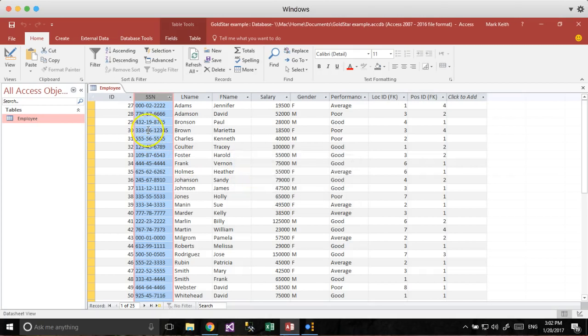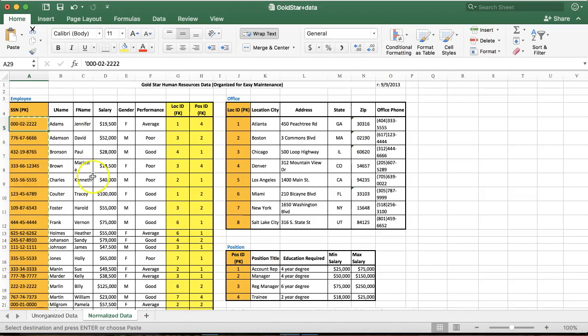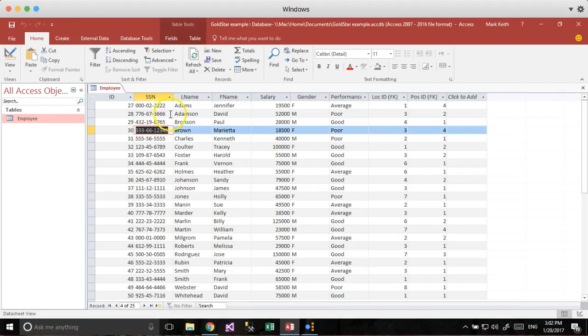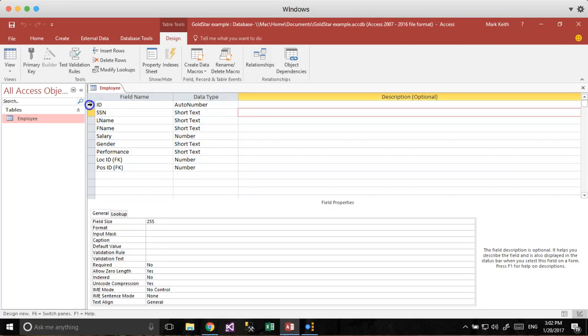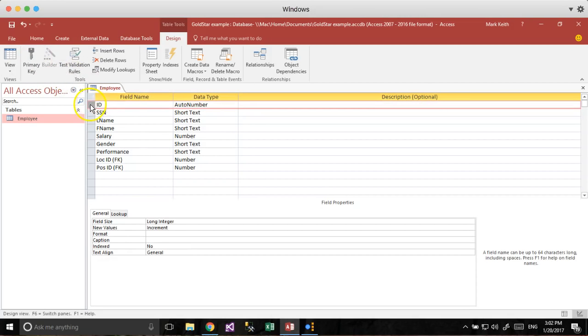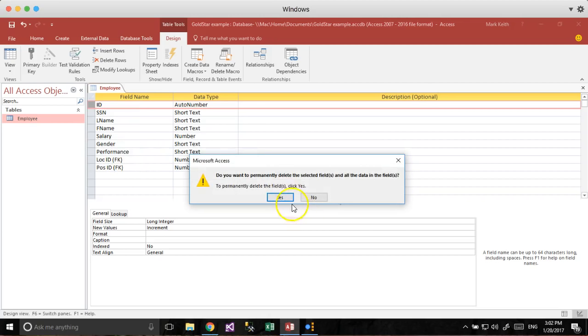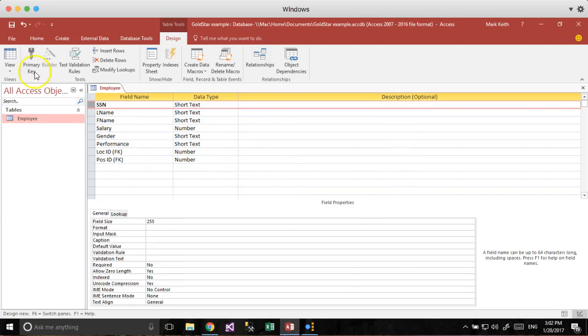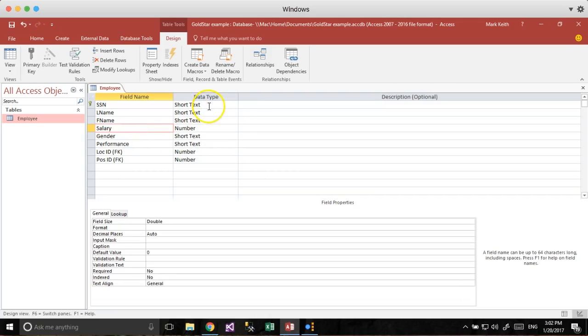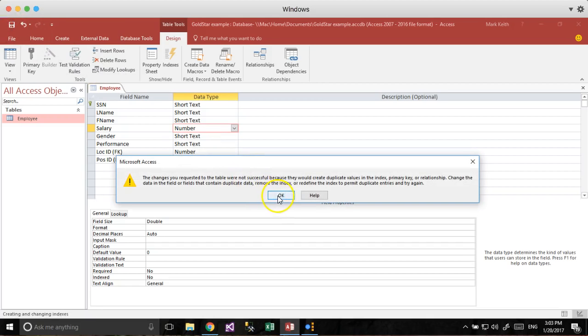Hooray. There we go. But I get the feeling, did I get Jennifer Adams wrong? Oh, no, that's her social security number. Yep. All right, so I can paste data in that way. If I want to, I can come back here and say no longer make that a primary key. Let's kill that. I'll come back to that later. And then make SSN my primary key. There we go. All right, but I've got some other tricks up my sleeve that will help make sure our data is clean.